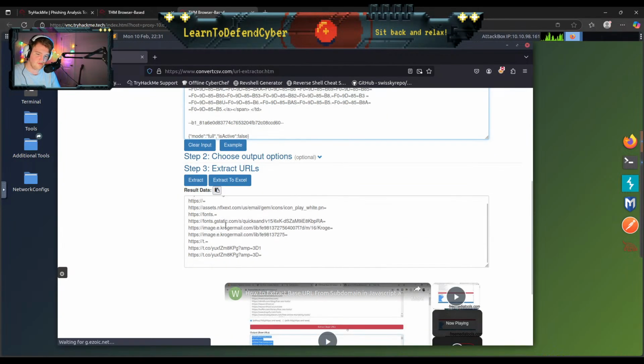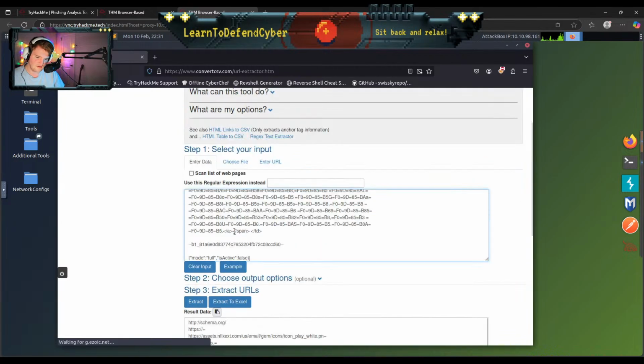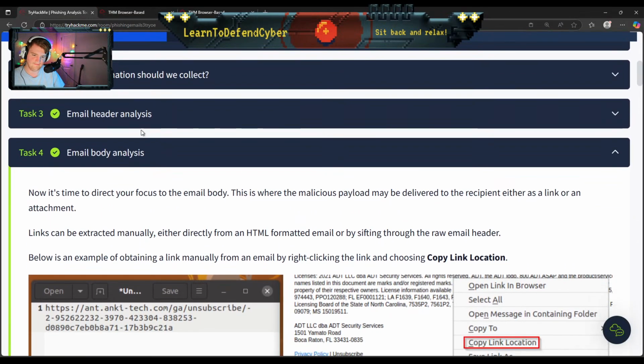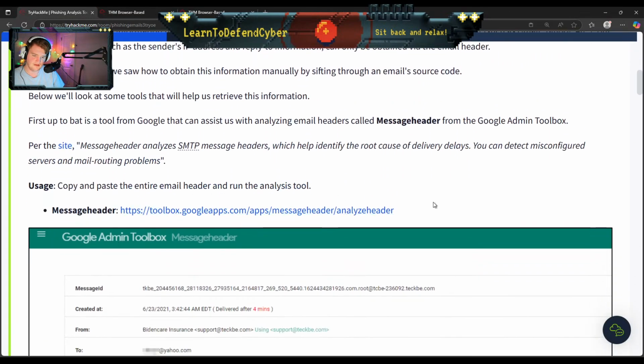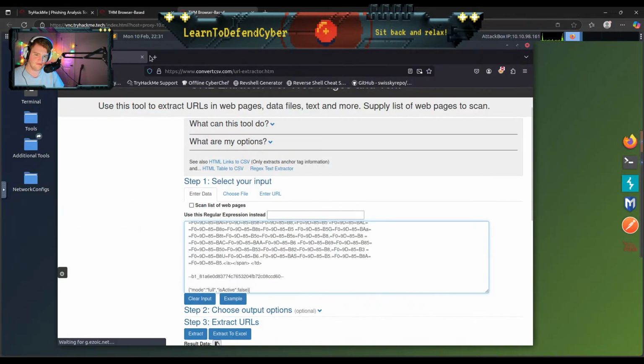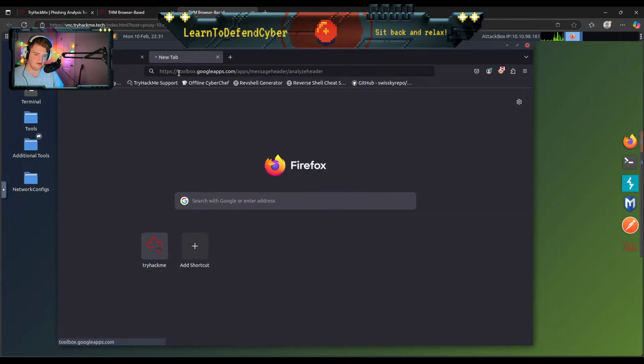And we have a few different URLs here. We have a few shortened URLs here. That t.co, I believe is Tiny, I want to say t.co is a URL shortener. That was one of the questions, so that's nice to know. I'm not seeing anything else here that looks too interesting. So why don't we try this right here. Go ahead and grab this. Open up a new tab, paste and navigate.